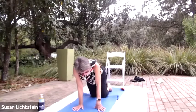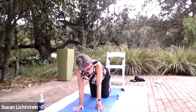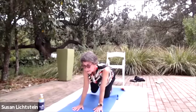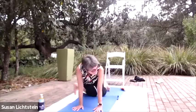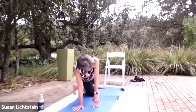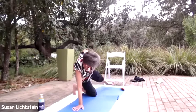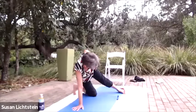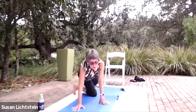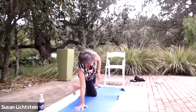We're going to do a little bit of a balance pose from our knees or not. I'm going to take one leg to the side. The other leg I'm going to straighten out and rest on the inside of my foot. You might want to take a little look, make sure you're not like this, with the leg in front, a fairly straight line. Your hand is on the ground, you're going to have fingertip pressure.